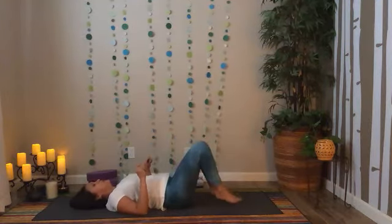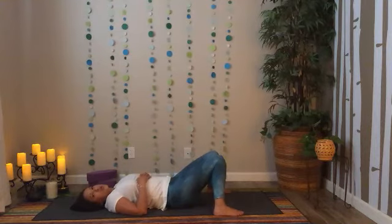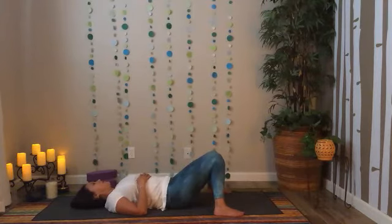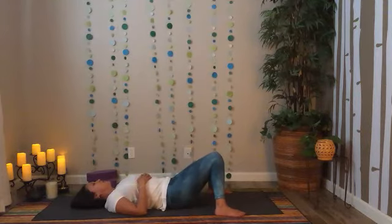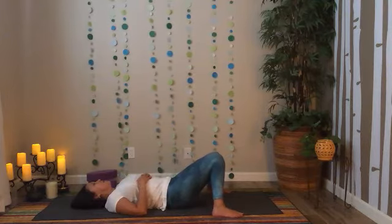And then releasing feet to the mat. Let's separate our feet a little wider and let our knees rest toward each other. If it's too much pressure on our knees, we can always bring those feet closer together. If we like the stretch and want more, we can separate our feet wider as long as our knees think it's okay.